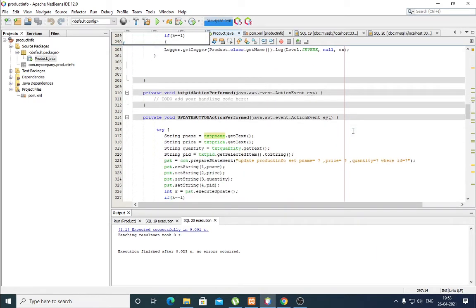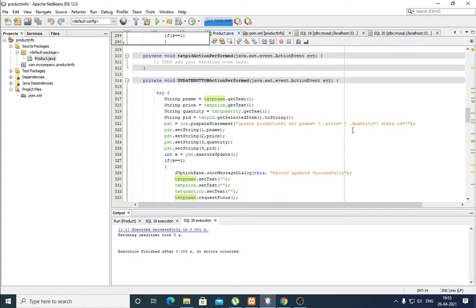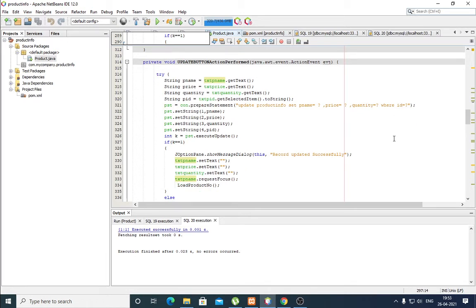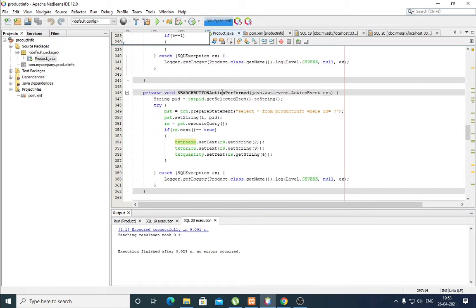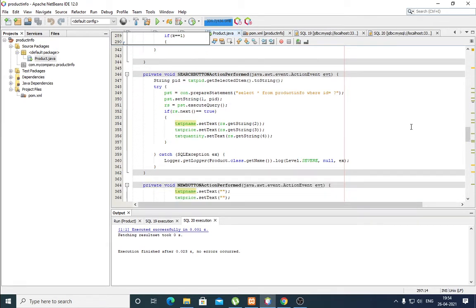Then we have to see update. Here first we have to see the search button. String PID is equal to txtPID.getSelectedItem().toString(), meaning it takes from the combo box txtPID.getSelectedItem.